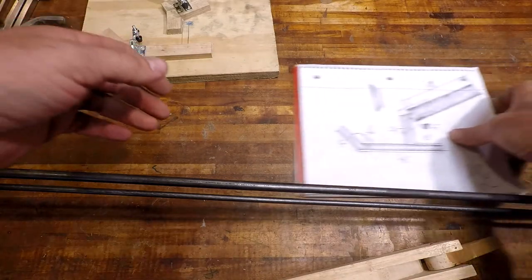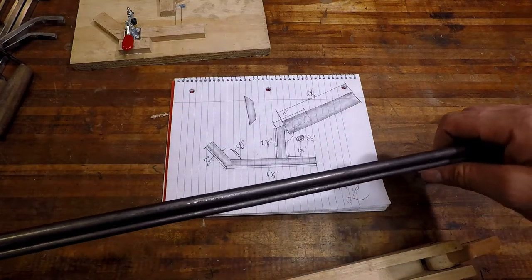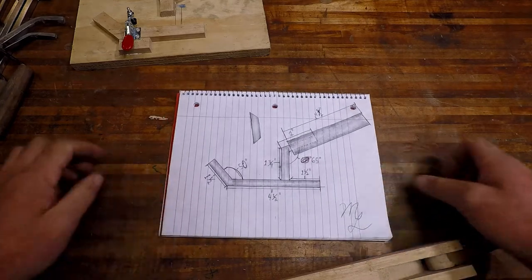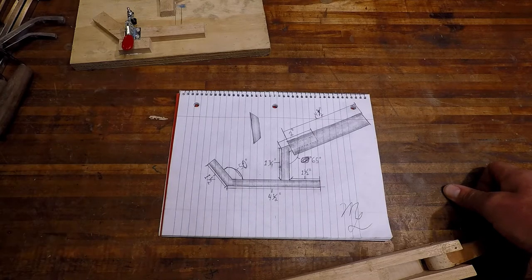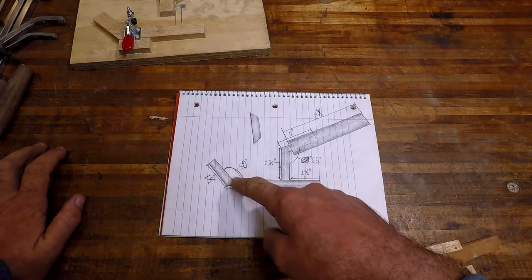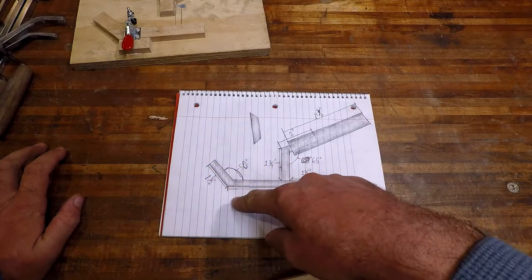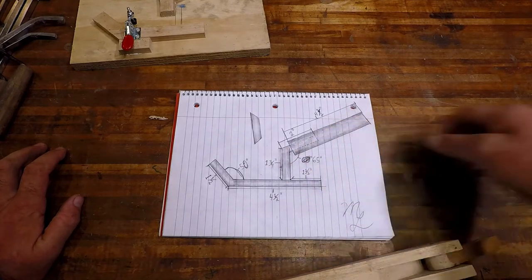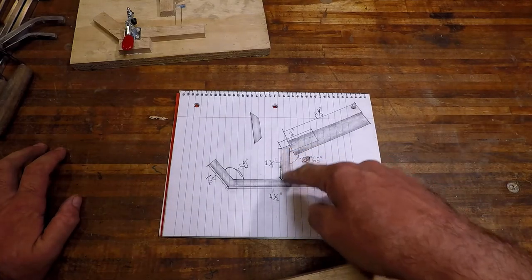And so I'll just show you the design here. Hopefully this isn't in the way. I'll get this out of here. So that's pretty much the idea right there, give or take. I'm not too precise in here, but you got a 50 degree angle over here for this. It seems to work out pretty good. It doesn't hit the bottom brick, and you'll be able to do the full head joint. And 65 degree angle for the handle here. It works for me. And it's welded about an inch and a half up from the back of the jointer right here.